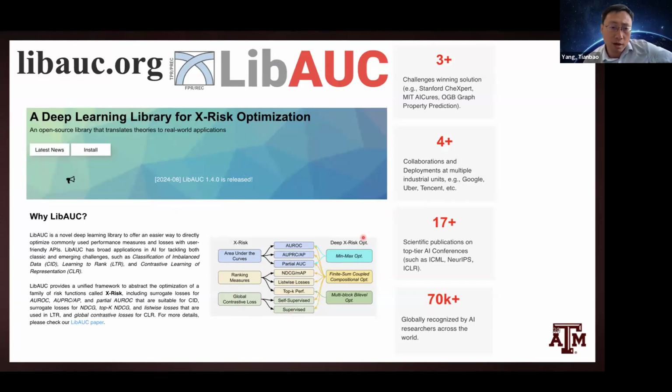It has been used by people from more than 85 countries, and up to this point we have more than 88K downloads. Every month, there are more than 1,000 downloads. People use this in their research, in their projects. So if you have imbalanced data and you want to optimize ranking measures such as AUC, partial AUC, average precision, or if you consider ranking problems, recommendation problems, you want to optimize these ranking measures, ranking objectives, and also of course self-supervised learning, you can consider using our library.